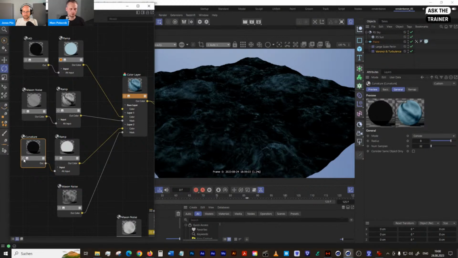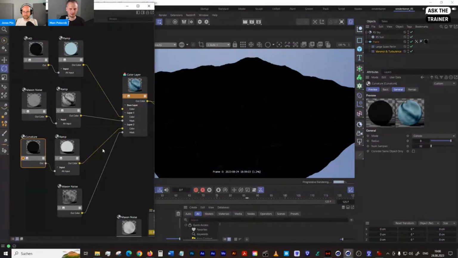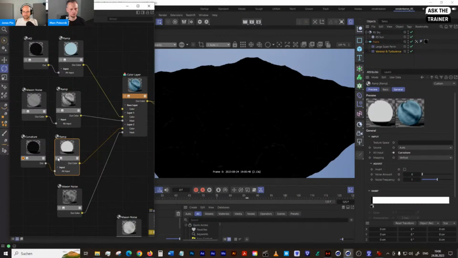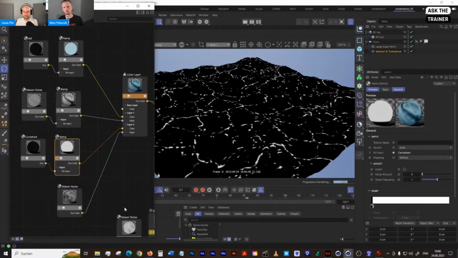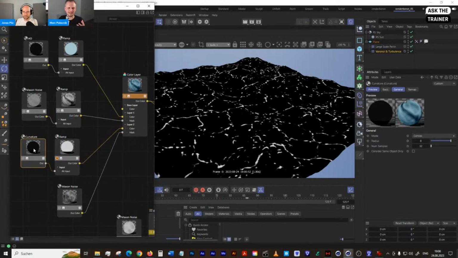We do have a curvature node. And the curvature node is basically, let me just remap that. Okay, yeah, looking good. The curvature node is somehow similar, somehow related to the ambient occlusion technique, because it also samples maybe in a convex or concave way, but it's more sophisticated when it comes to detecting curvature or roundings of object surfaces.